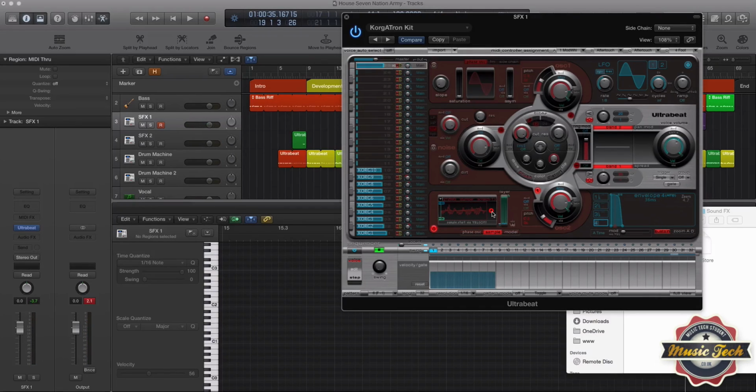So now, and how cool is that? It just reverses it, which is really, really nice. You can also use these dials here to cut the sample up a little bit. Okay, so that's quite nice, quite like that.